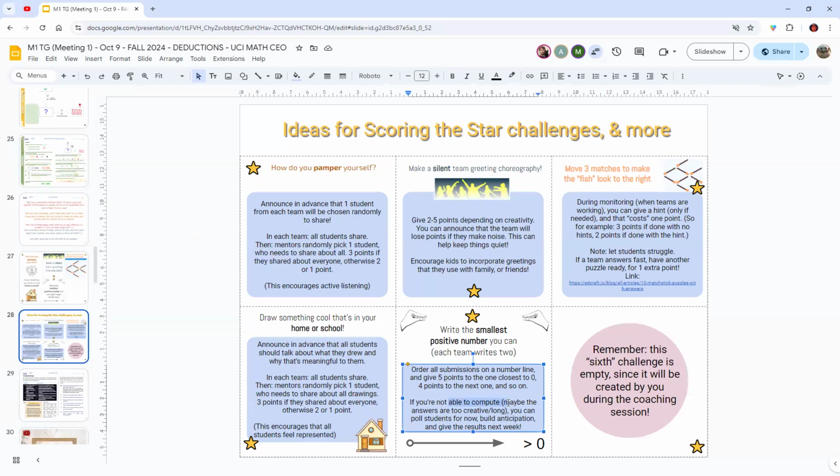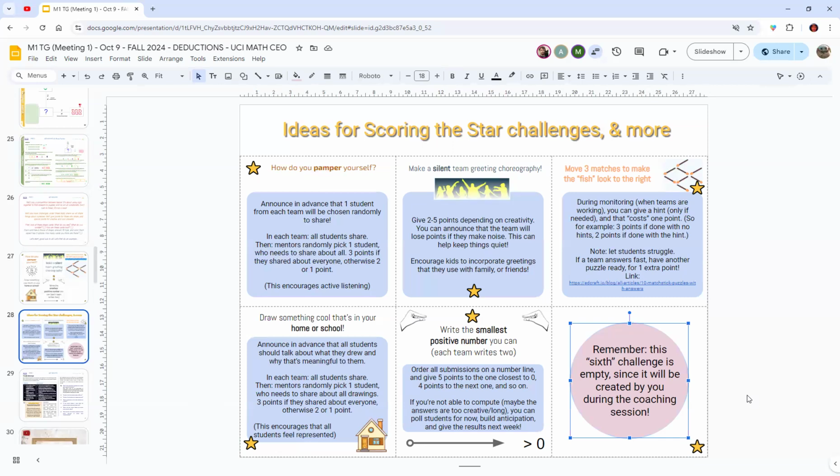Now, if you're not able to compute this order because it may be hard, maybe they wrote monstrous expressions, you can just pause students for now. Who do you think won? And leave a mystery, suspense, build anticipation for next week, and then take your time and next week come up with some explanation about that.